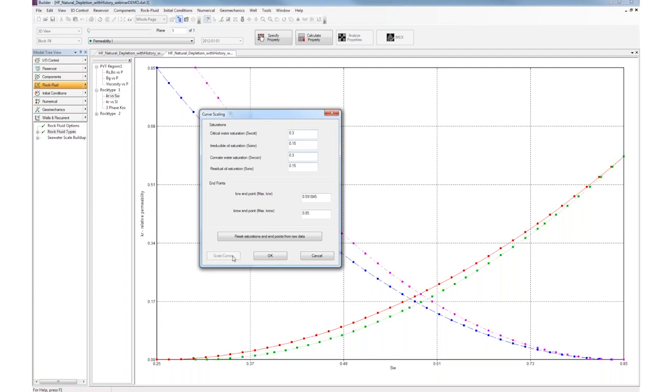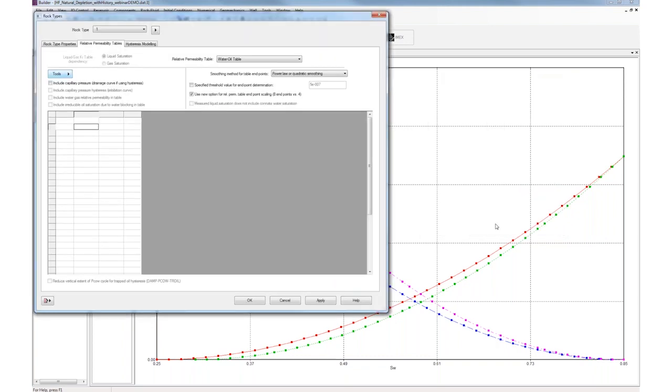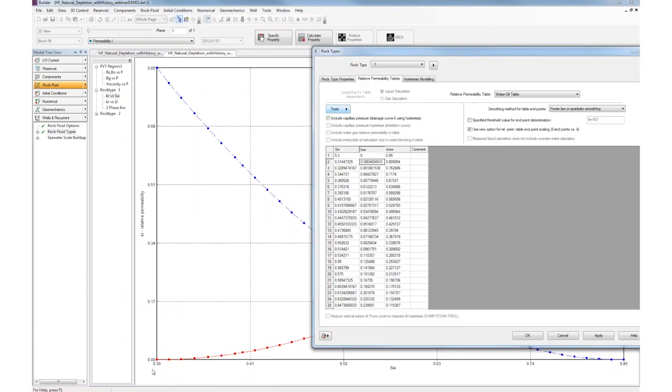I'll click on the Scale Curves button, and as you can see here in the background, the original water and oil relative permeabilities were the blue and the red, and I've scaled these curves to move the critical water saturation from 25% to 30%, as well as the connate water saturation from 25 to 30%. And when I click OK, you should see that this relative permeability has been scaled for me.